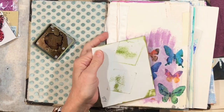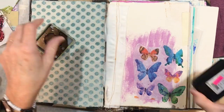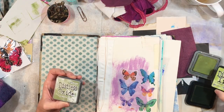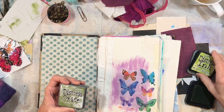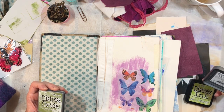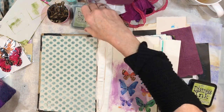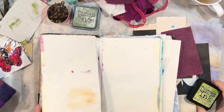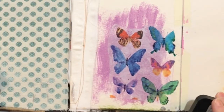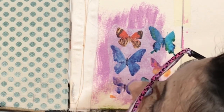they're kind of close, really. That one's brighter. Shabby shutters. I love that. Maybe I had the lids mixed up. No, that's that. Yeah, and that's that. I don't know how I feel about that green. Oh, it's kind of pretty. Let me get my water back up here.